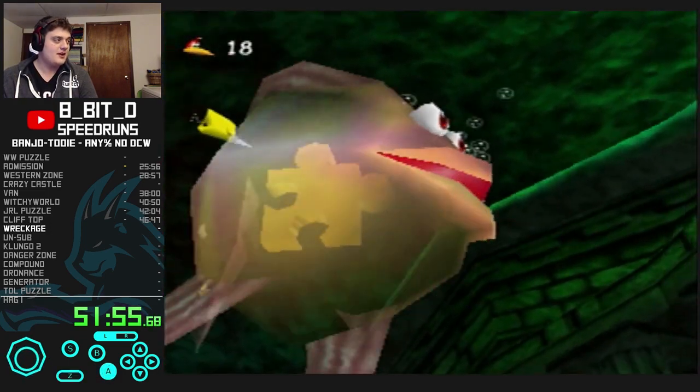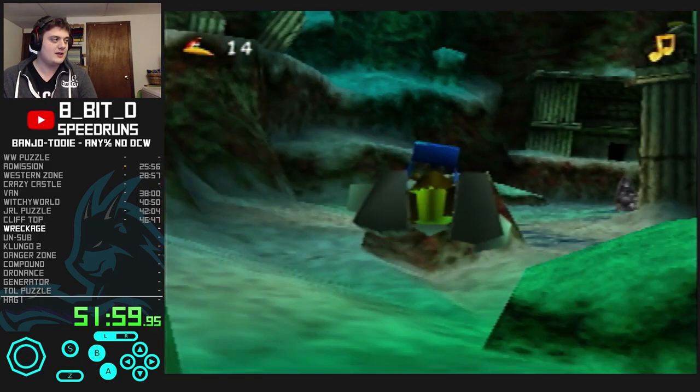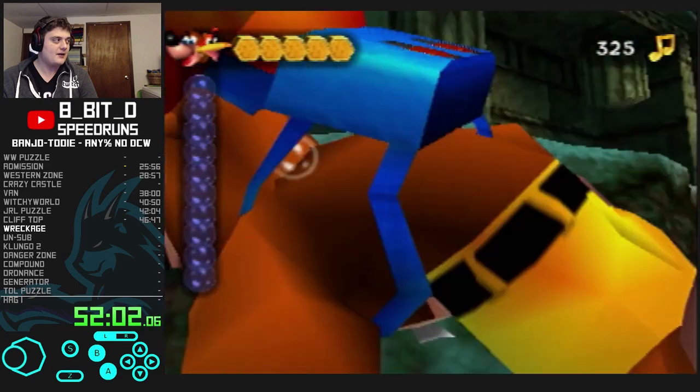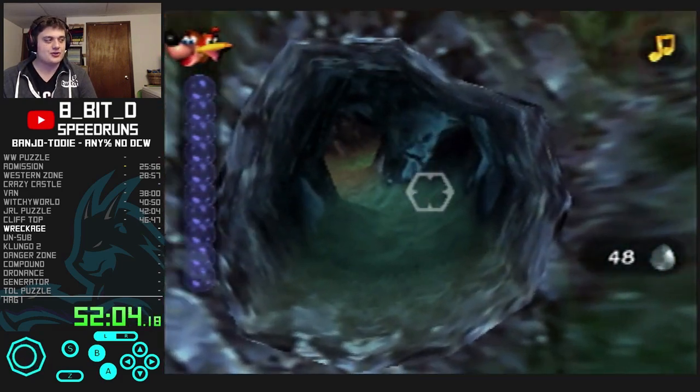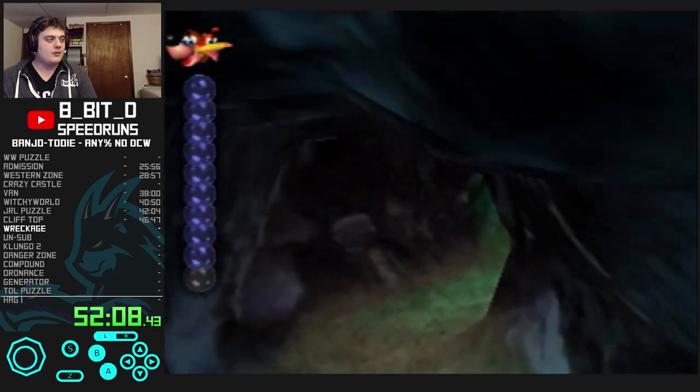He's up here. And if the Jiggy is out here, I like to get this treble clef with Kazooie, so we don't have to worry about it later. If it's not, I'll show you where we would get him later. Next, we're going to go right up here.